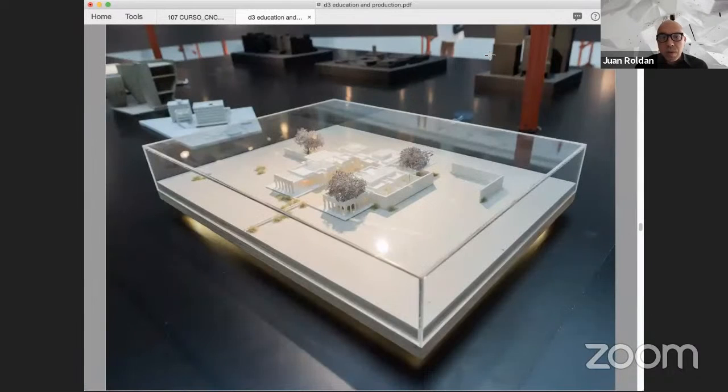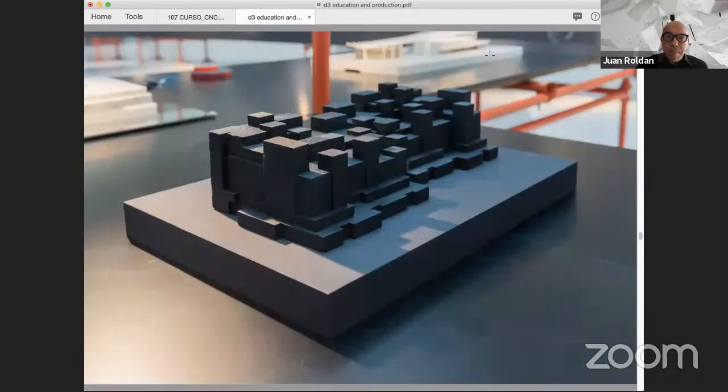But at the same time, we have realized that there are many other 3D printing elements that have to do with exploration, with speculation. So I think that really opens a wider window into the future, and it allows us to really think about how the future could look. And again, it allows us to have a very fast way of testing many iterations that with analog techniques would be impossible.